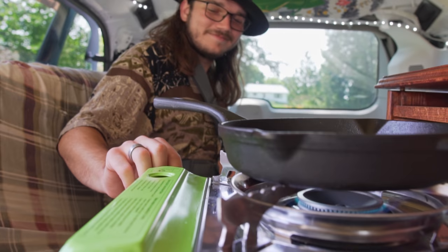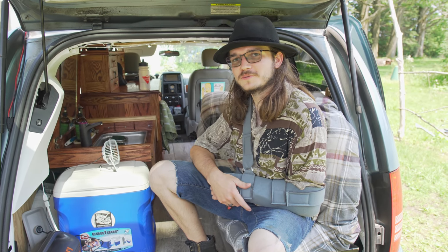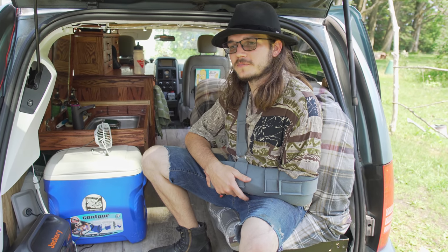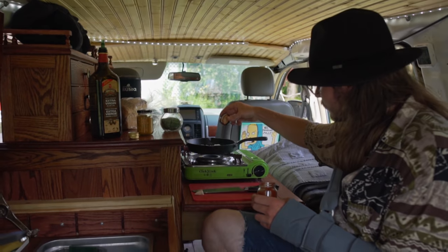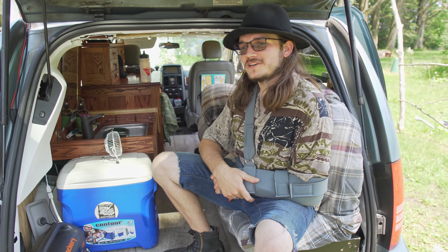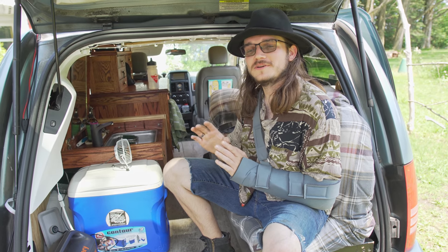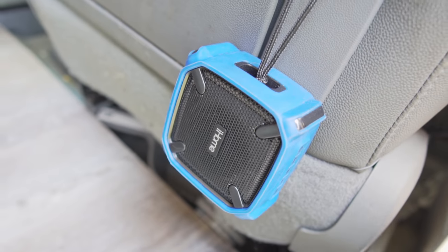Why do I live in a van? It was a pretty big shift in my life. About nine months ago I was with my ex-partner — we were engaged, together for about seven years. I've always wanted to travel. So when we split up, I got my stuff together and decided what I wanted to do. I'm going to go across Canada — didn't know if it would be by cycle, hitchhiking, or a van. And obviously I landed on the van. I researched what van I wanted, where to find it, how to get it cheaper. One of the biggest reasons is that it was the most affordable way to travel.